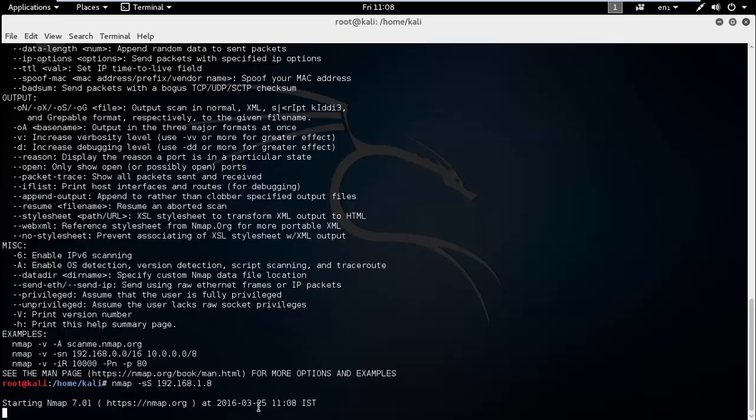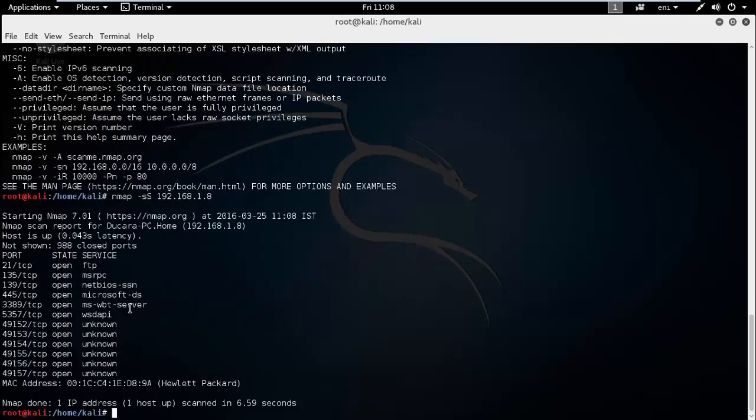You can see here the number of ports. It will take some time. You got that. All of the port states and the services, you can see every port is showing the open state. Port 21 is a TCP port, because we have used the TCP SYN scanning, and the service working on it is FTP, file transfer protocol. We have 135, 139, 445, a number of ports you can see here. Not only the port detail, we will get the MAC address also. This is the MAC address of the particular target machine. You can see here, this is an HP device, and you get the detail of the target machine.